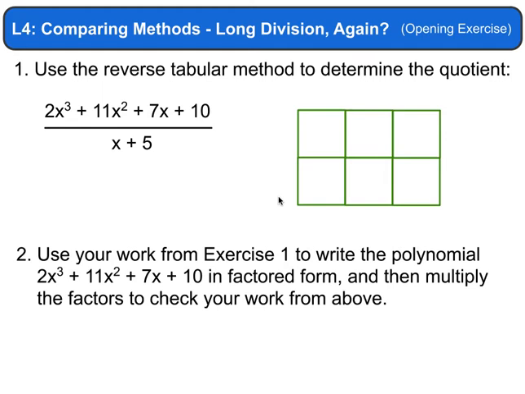Lesson 4, comparing methods. We're going to bring long division back for dividing polynomials. So let's say, for example, in lesson 3, you did not like this tabular method, which we're going to review here in a moment. If you don't like the tabular method, that's fine. We're going to go back and do division the way you may have done it before. Long division, it's just we're going to do it with polynomials.